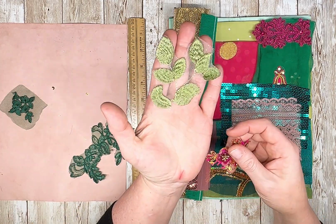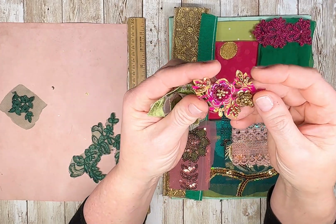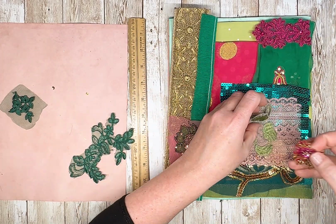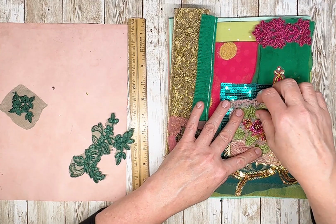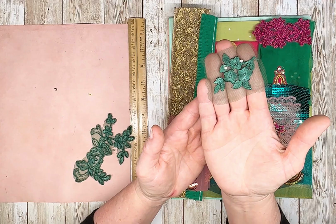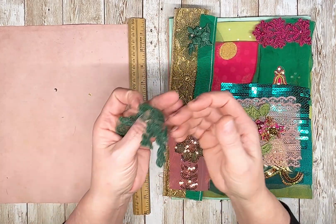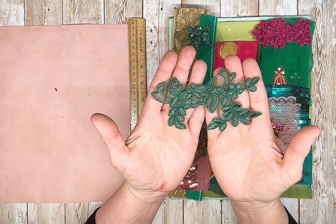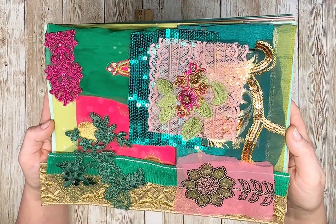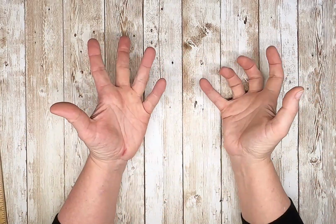So I've got some leaves, and then I've got this cool 3D floral thing here. And almost at the end here, I've got this little snippet piece with some gems on it, and then more corded lace in green. Let's kind of hold this up so you can see all the goodies in there again. Isn't this fun?